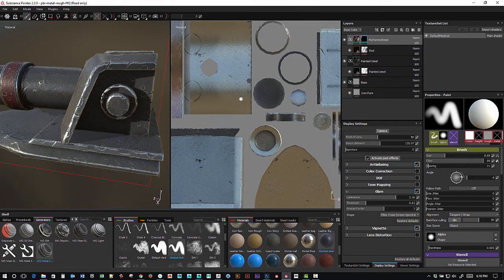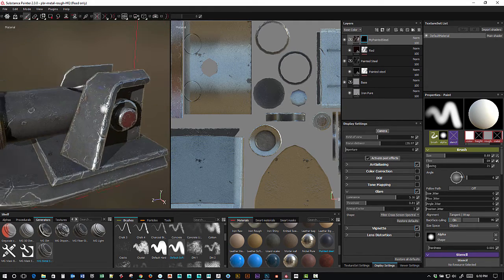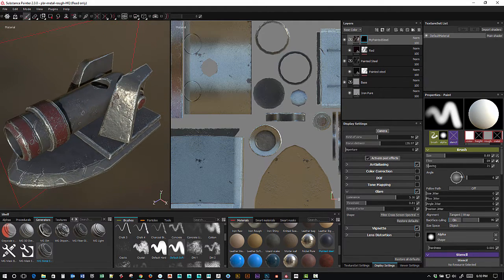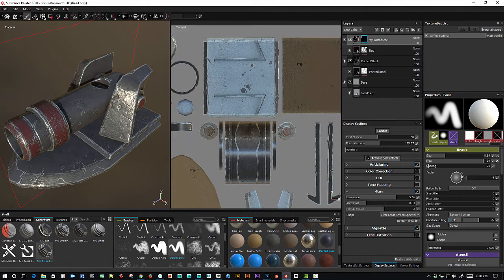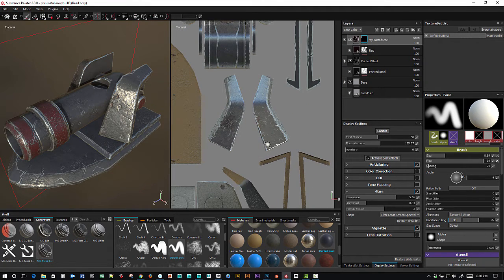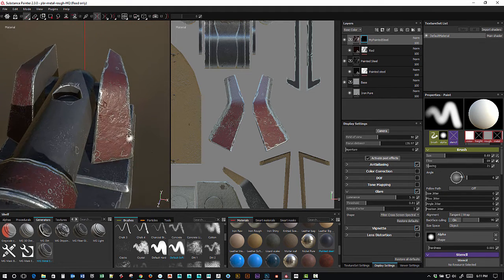Maybe I'll go ahead and color, let's see, this part right here, like this, right here in that area. And maybe I'll paint these flaps as well. So let me move around and find these. And so I could paint here and here like this. Just fill that in pretty easily. And let's take a look here.